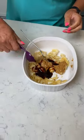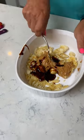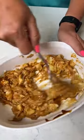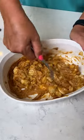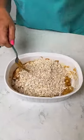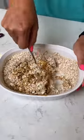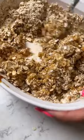I'm just gonna mix all of that together. Pretty thick. It's like you were gonna have a peanut butter and banana sandwich. Our grandmother, that's one of her favorite sandwiches. Then you're gonna take a cup and a half of regular oatmeal. Dump that in there. Mix it in. Keep mashing and getting the oatmeal all mashed in the liquidy part.